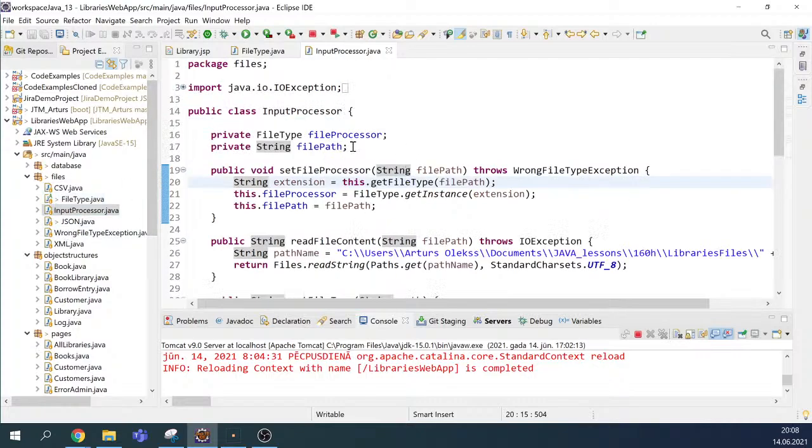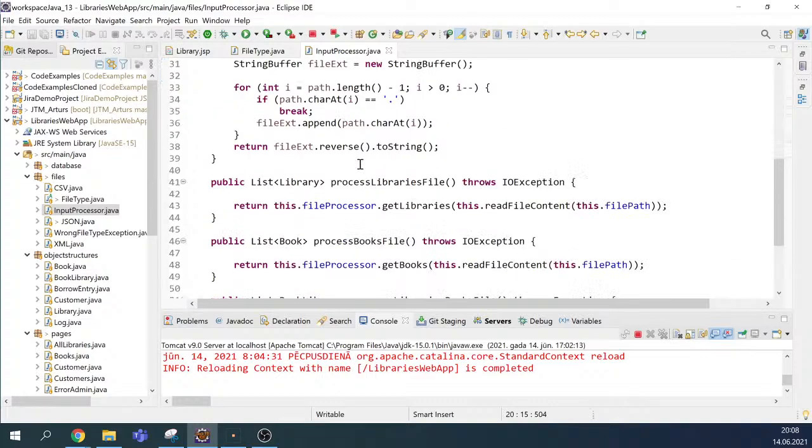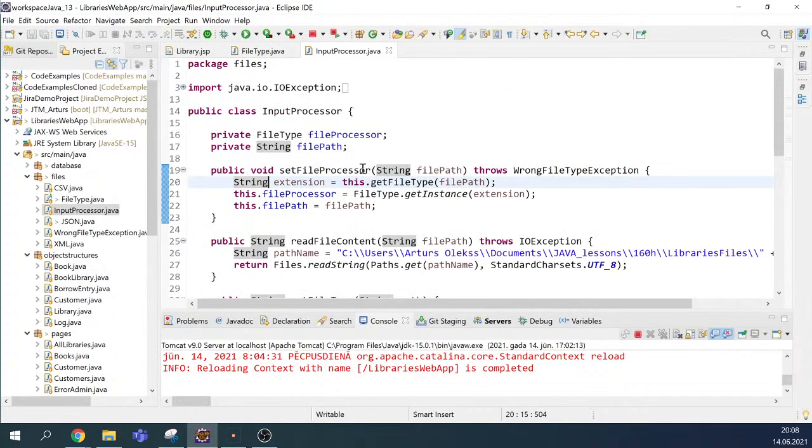So basically this class is used to have additional control on the processing of the file.